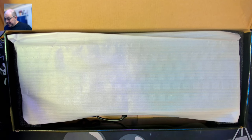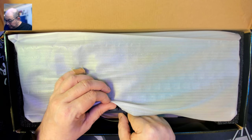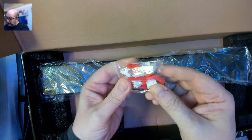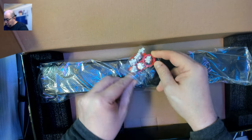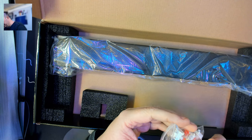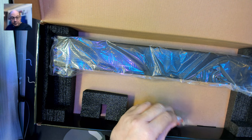All right, so opening up the box, we see that we have a full-size keyboard, and we do have it already corded with a good amount of tension protection with those big plastic ridges. But let's go ahead and set this aside for a second to see what else is in here. Looks like we have a plastic keycap puller and some spare red switches. We also have the horseshoe switch puller. All right, so these are Outemu reds. And we've got six spare switches, which is nice, especially considering that this is a full size.